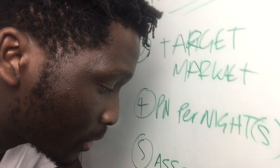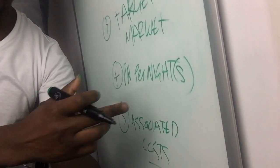So in any business, you're going to have associated costs. For example, if you're selling something for £100 and your customer pays you £100, you don't profit £100, because the cost of goods, cost of manufacturing, cost of delivery, cost of shipping need to be factored in as your associated costs. Now, specific to serviced accommodation, you have to make sure you are factoring in your cleaning cost, your check-in cost, your credit card processing fees, your OTA fees, your commission fees. There are a number of costs.